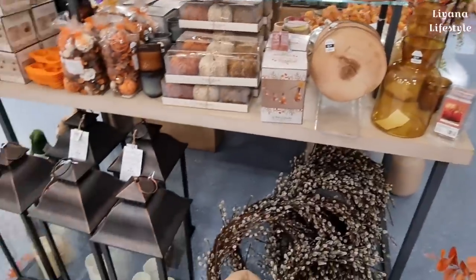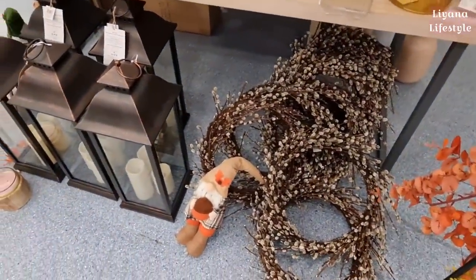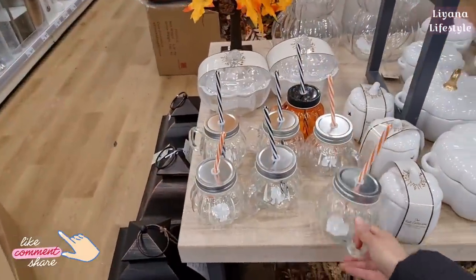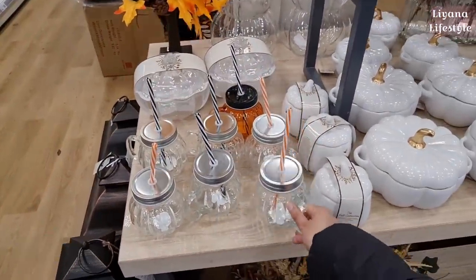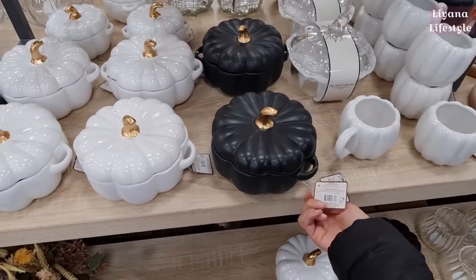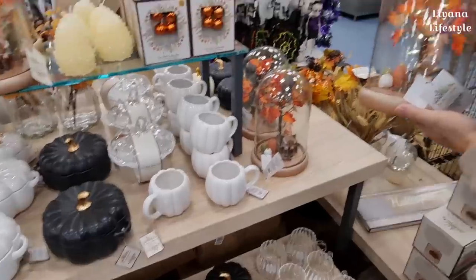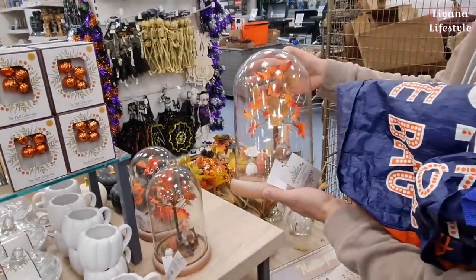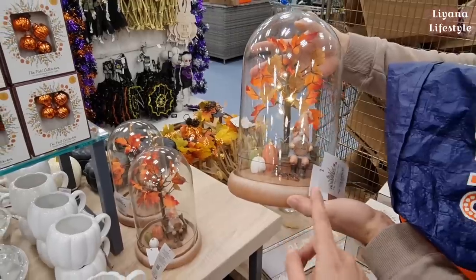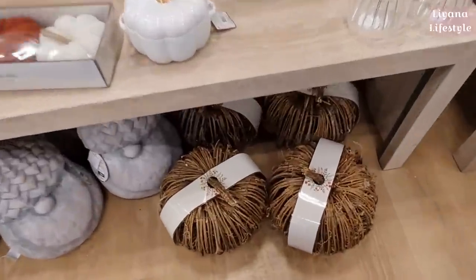The Range do autumn very well, I think. We've got a big mountain display here, another wreath, and more autumn items — oh my god, I'm so excited! We've got these in orange and white, and black and white. This is some of their new kitchenware in black and white. That's so lovely — they've changed it up a little bit this year. I really love their cloches, that's something else they do so well. Look at this giant pumpkin down here!